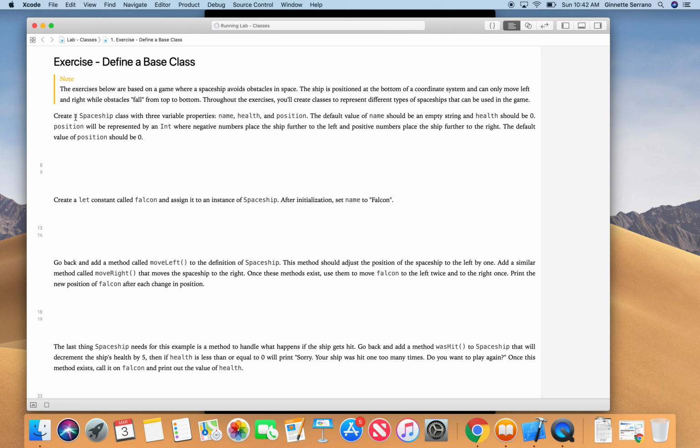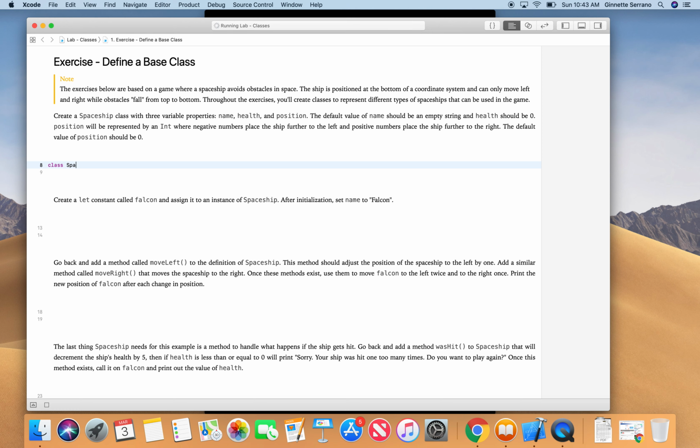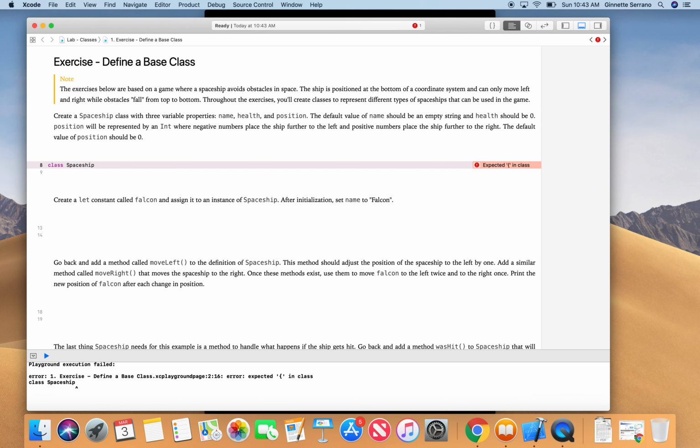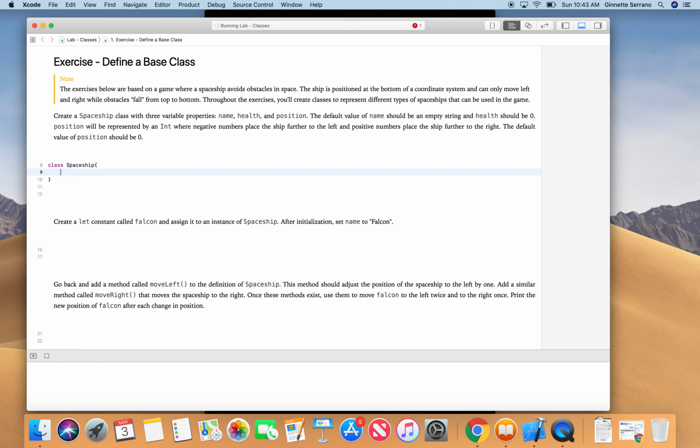Okay. So for example, here it says create a spaceship class. So here's the name of your class, spaceship. So you would start with your keyword class. It gives you the name, spaceship. Then it says that we want three variable properties.